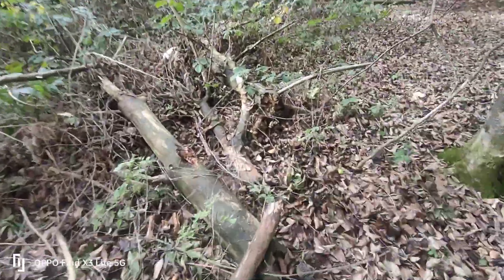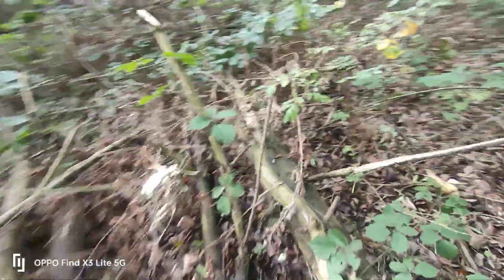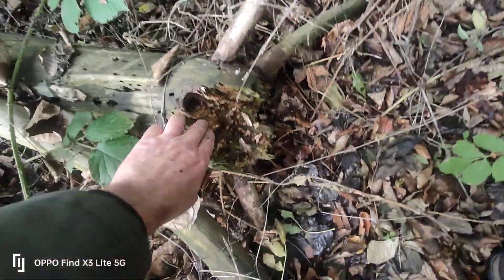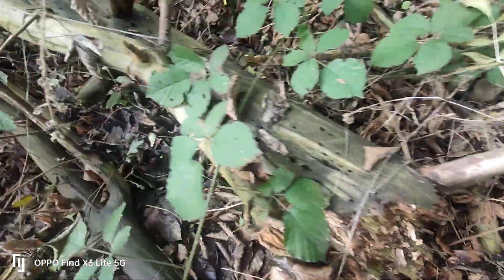I'll turn the camera around. Can you see this pine tree on the floor? See that old rotten pine? There's a pine tree through here — can you see where it's rotted away? It's rotted away, but you notice the branches don't rot out on pine. You see them in there, the little stubby branches? They never rot away.